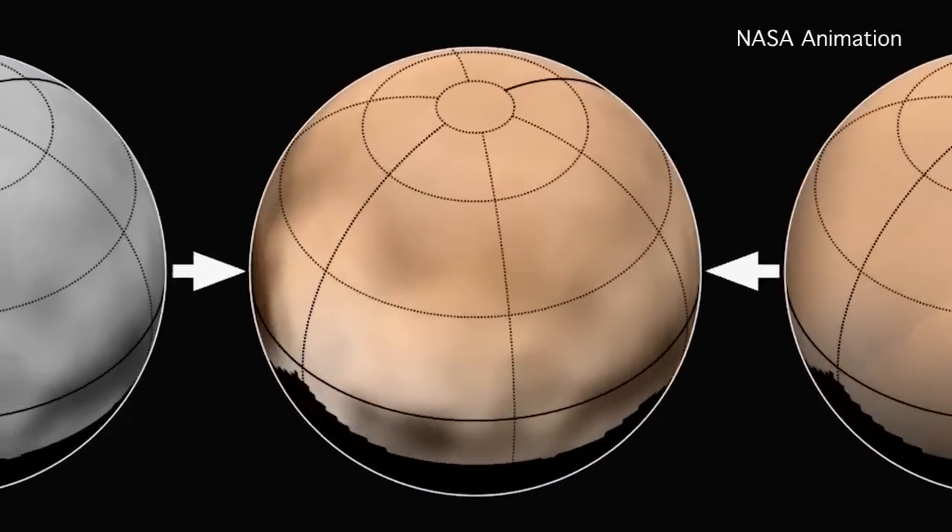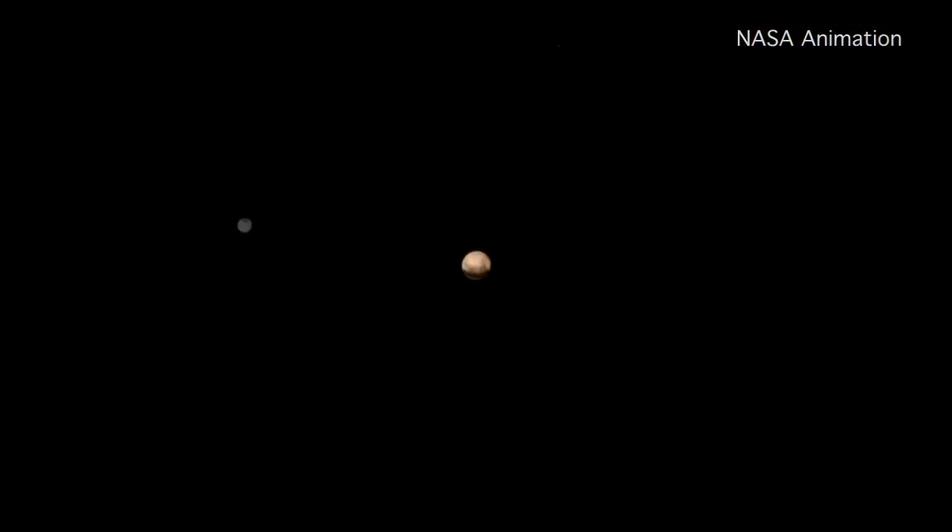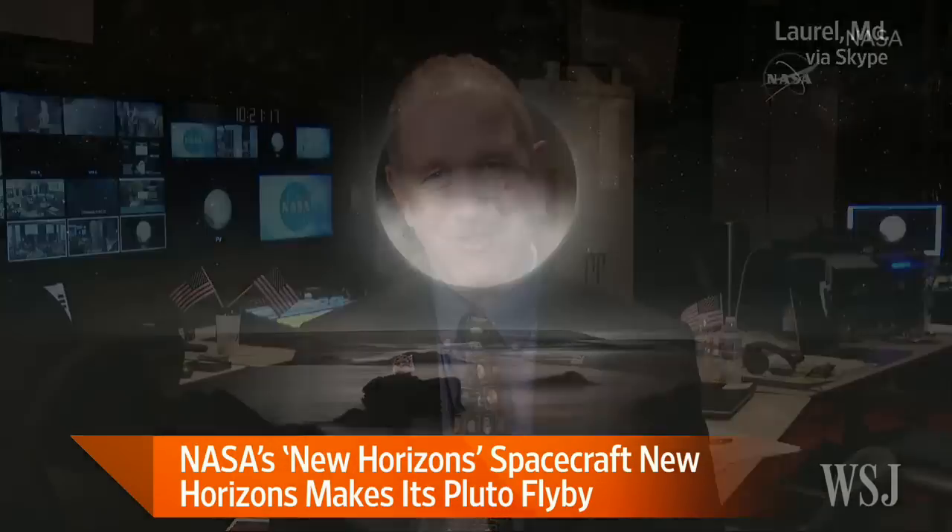Clarify something for me, if you will. We're no longer supposed to call Pluto a planet, correct? Well, Pluto is called a dwarf planet now. It's a member of a new class of planets because there are many, many dwarf planets out there, both in our main asteroid belt but also in the distant regions of our solar system. I actually think the fact that there are many planets like Pluto has promoted Pluto to, in some ways, a higher status. There are lots of them out there. And we're just thrilled about the images. The science community is going bananas looking at this picture.